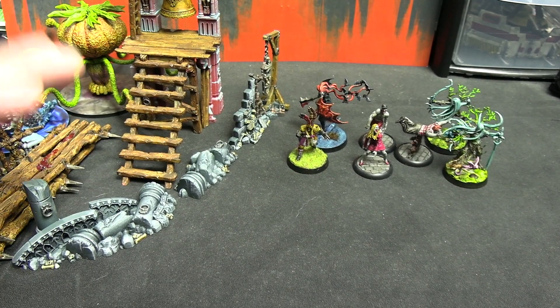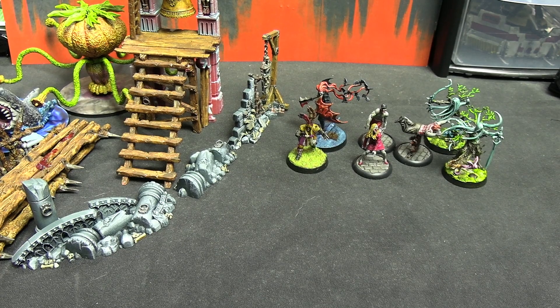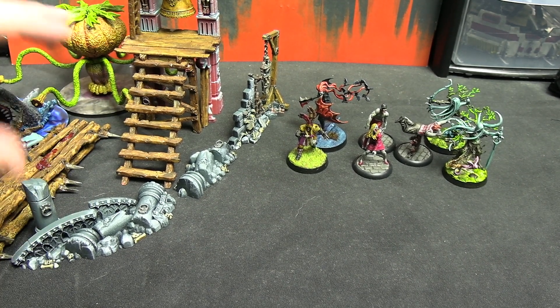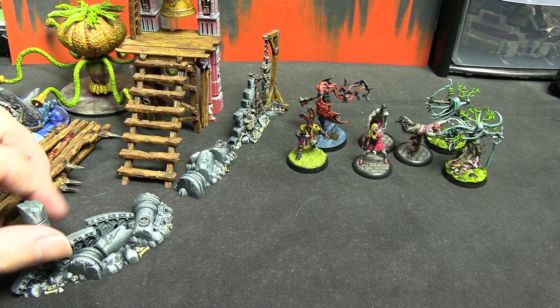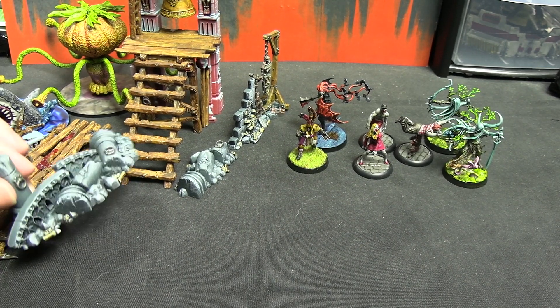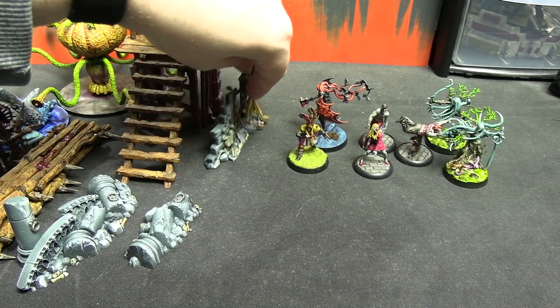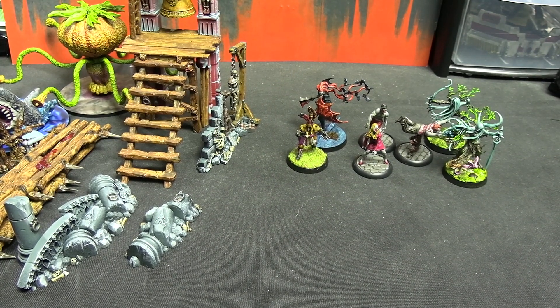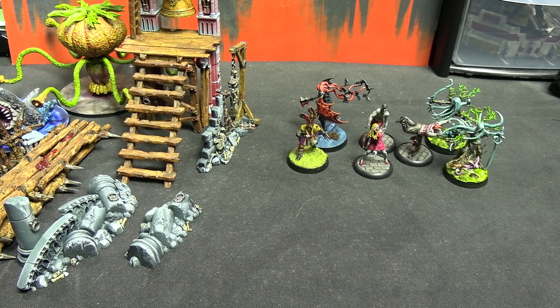There's no more big scenery pieces to do — about a dozen doorways of various types and a few more little bits like spikes and walls with shields. As long as I don't run out of black spray paint I'm going to do this for all the interior stuff. I'm going to stick with the other color scheme for anything I deem outside scenery. If you're thinking you can't do zenithal shading, you absolutely can — it's very easy. Even if you go a bit too close just back up; spray at an angle imagining the sun coming in from above. I'm not confident enough to use it consistently on models but for big scenery it'll be my go-to method from here on.